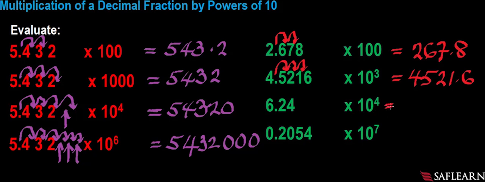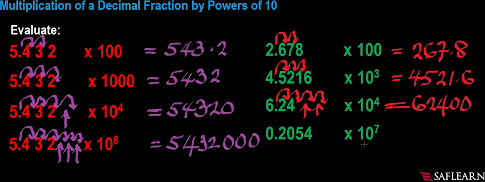Here we are moving the decimal point 4 spaces to the right. Now after moving 2 spaces, 1 and 2, the number of digits have been exhausted, but we complete the remaining 2 and we'll have 3 and 4, thereby creating 2 blank spaces. Those 2 blank spaces, we have to fill them up with 0. So that would be 6, 2, 4, 0, 0.